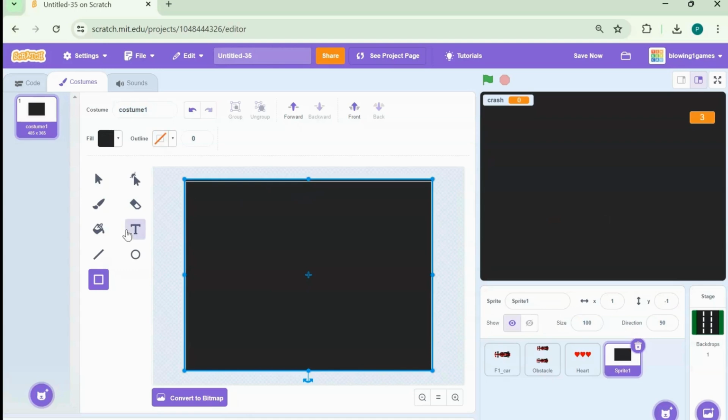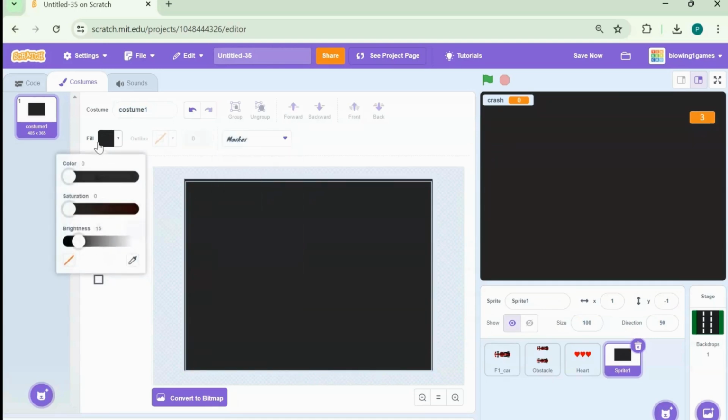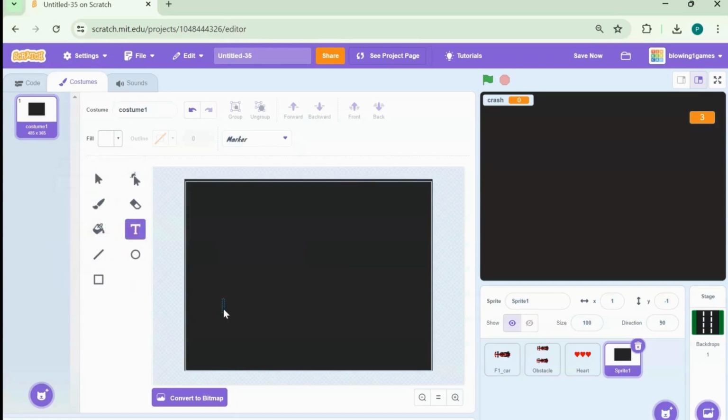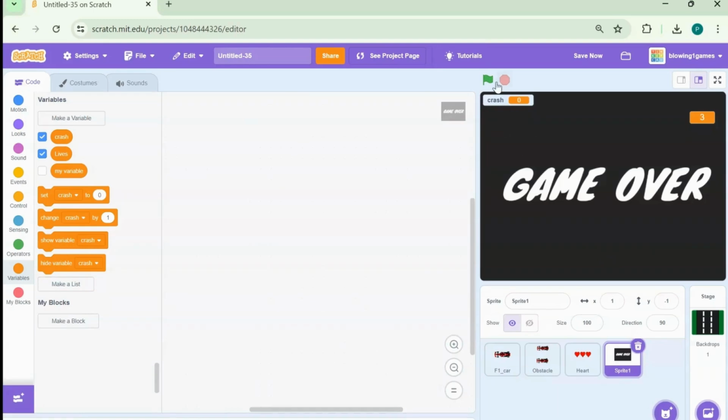Let's put that clear into the same marker and brightness of white. We'll take game over. Let's make it big. We don't want these scenes to be shown, so let's add the crash first because we don't need that to show.